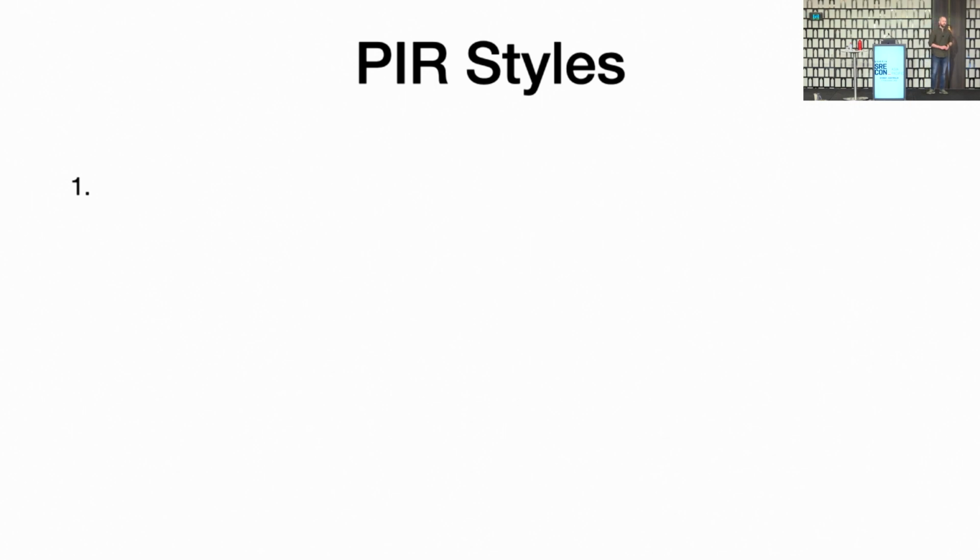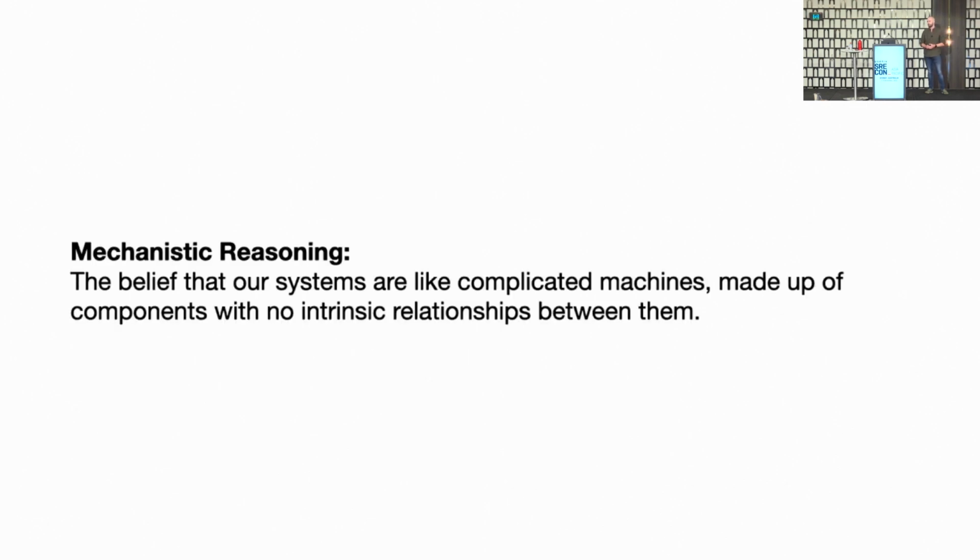So this is the first style of PIR, and that's no PIR at all. When something breaks, we'll fix it. We might write an email to our boss. We might log something in Jira, but there's no actual effort invested into learning from what went wrong. At least nothing beyond doing the bare minimum so that we can get back to doing whatever we were doing before the incident so rudely interrupted us. If any learning does take place, it's purely incidental.